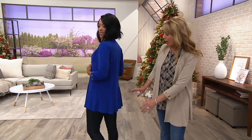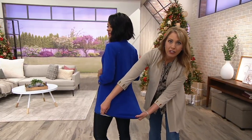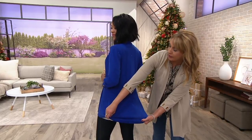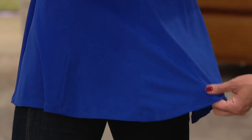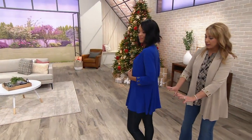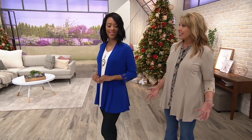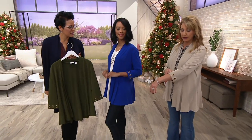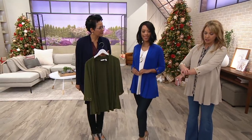You see these little triangles — sections that give you that perfect fit and flare shape, which is the most universally flattering on everyone. A peplum can be a little much sometimes because it's truly gathered, but this is done with seaming and panels on the bottom, so it just drapes beautifully — a little bit of swing, a little bit of flare, really flattering. This is more of a relaxed fit, and you have that beautiful grommet detail with a three-quarter sleeve.